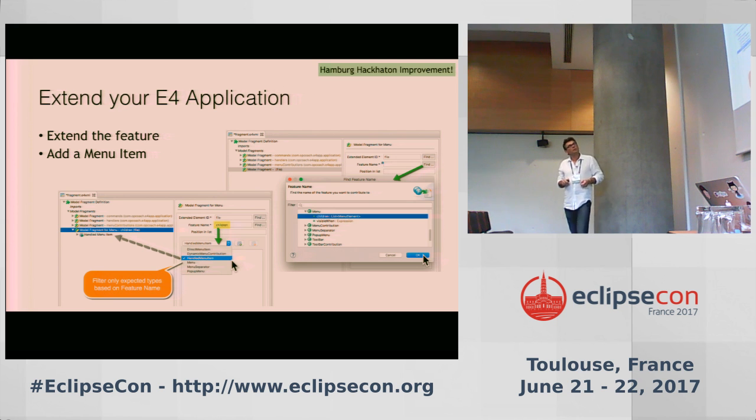Then in the second element, because when you define something you must say what the element is and what feature of this element you want to contribute to. When you click on the find button, it will automatically detect that this is a menu, and it will propose the composition available in the menu. In this case it's, I don't remember the name, children, and automatically the editor will now filter the available children that you can create in the menu.